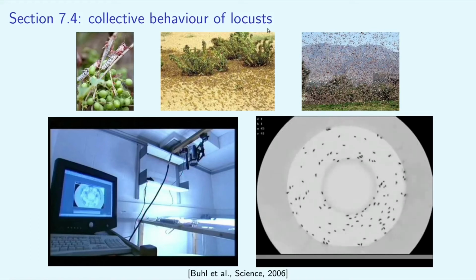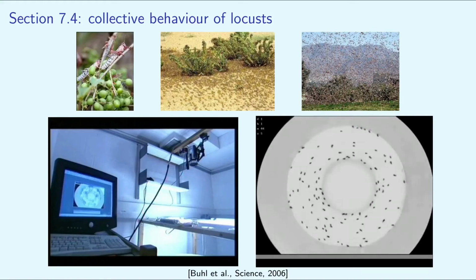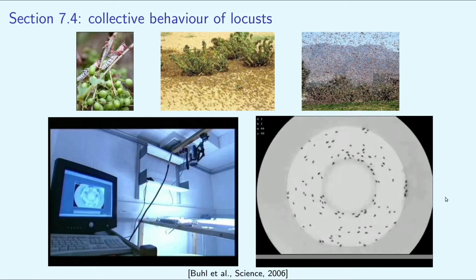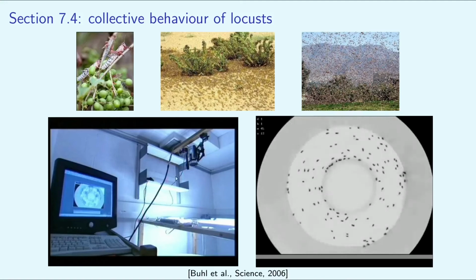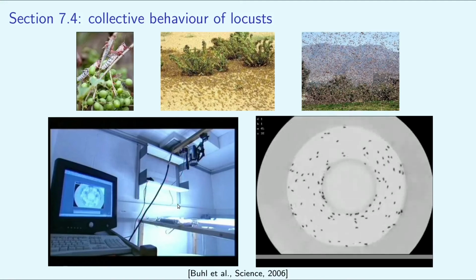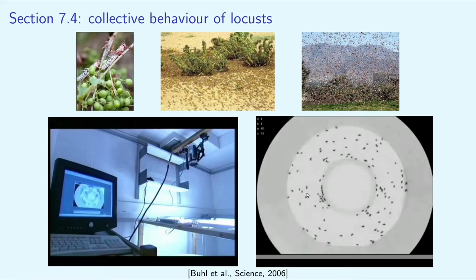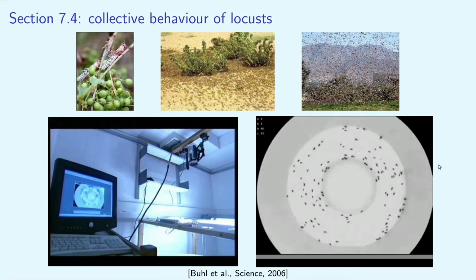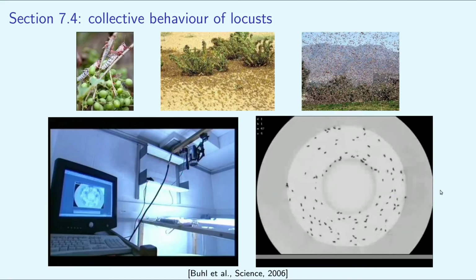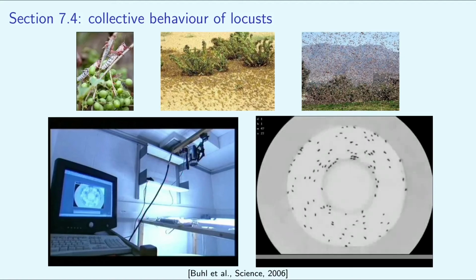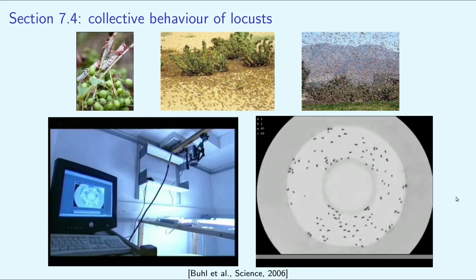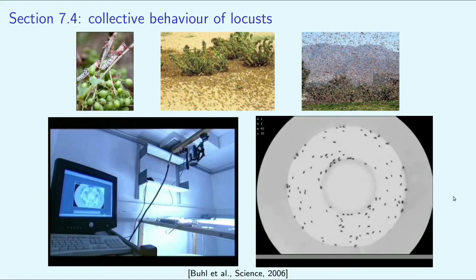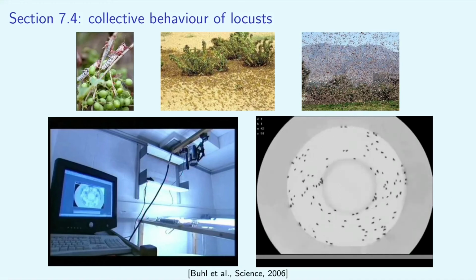In 2006, Buhl and co-authors reported results of their experiments with locusts marching in a ring-shaped arena. A video of their experiments is shown here. They filmed the arena using a camera from the top and recorded a lot of videos, which they further analyzed. Each of these black spots is an individual locust. Since the experiments have been conducted with wingless juveniles, their movement was restricted to the two-dimensional world. They could not fly away. Since the experimentalists built the ring-shaped arena, they further constrained locusts to effectively moving in one spatial dimension. Such an experimental setup is easier to model, so I have chosen it as our illustrative example in this section.